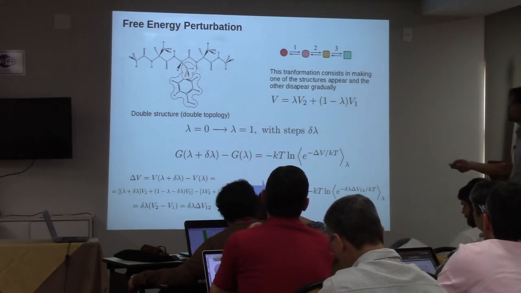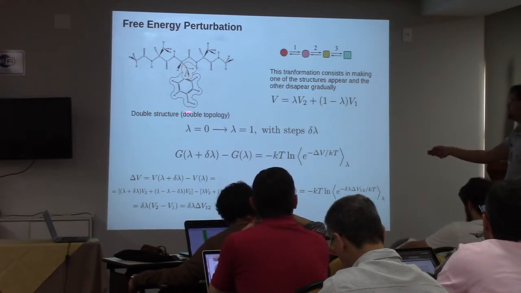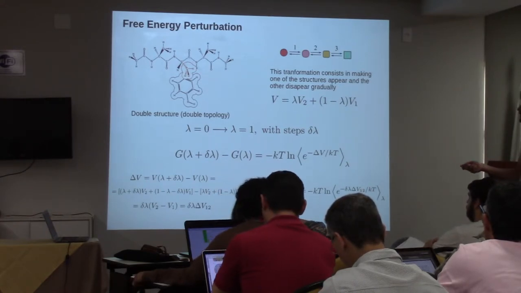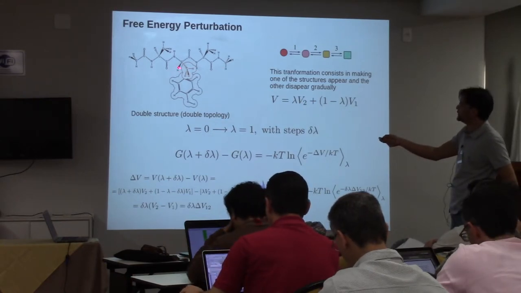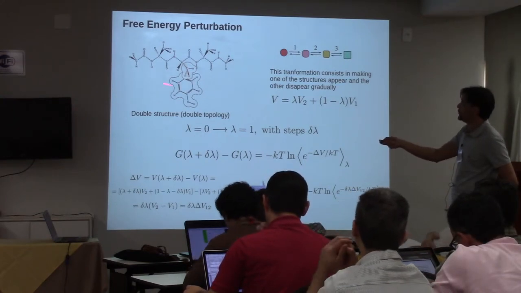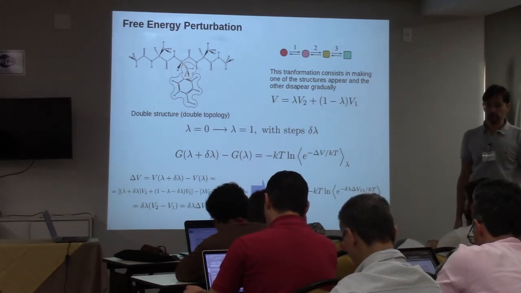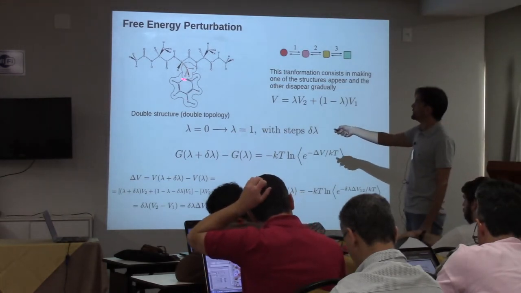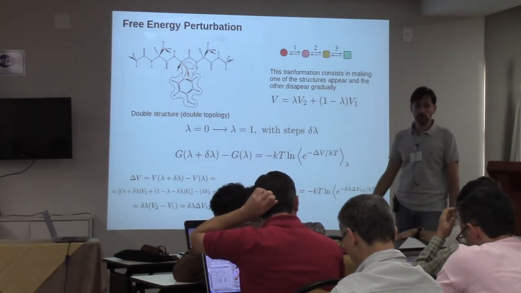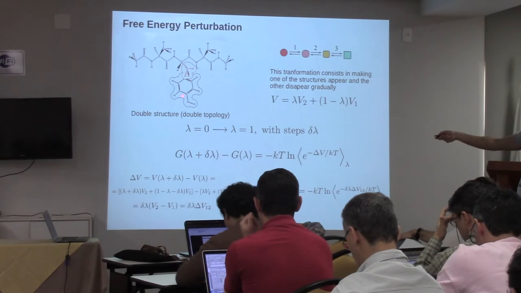Only very briefly. Suppose that we want to transform, in a peptide, an alanine to a tyrosine, for example. These side chains are very dissimilar. They are not very similar to each other. So if we perform a simulation of the alanine residue, certainly the solvent configurations which solvate the alanine residue will not be representative of the solvent configurations of the tyrosine residue, because every conformation of the alanine residue sampled in the simulation will have, for instance, water molecules in these positions, and these positions should not have any water molecule in the presence of the tyrosine. So certainly the approximation is bad for a transformation done in one step from here to here.